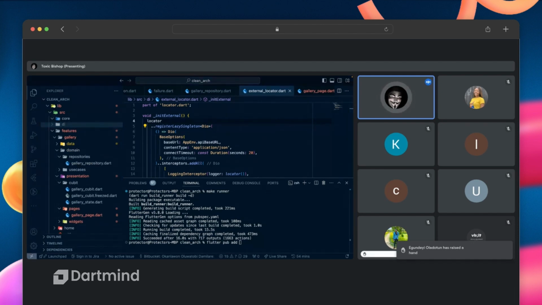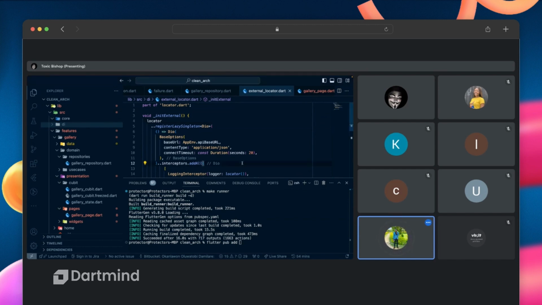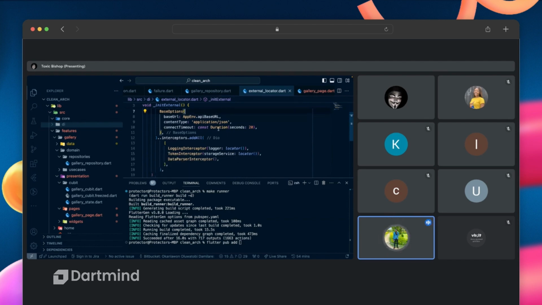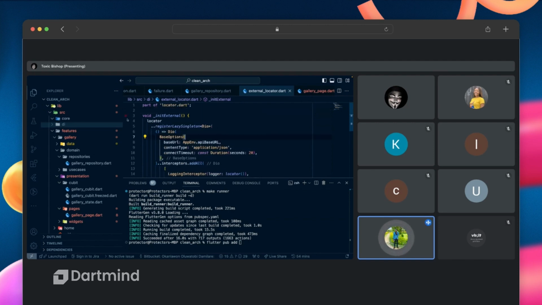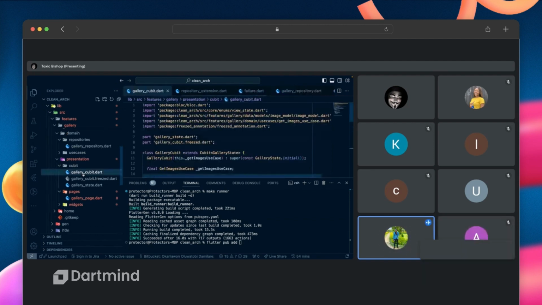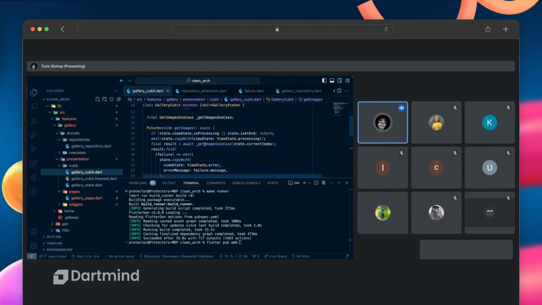Okay. Somebody has their hand raised. All right. Can you speak? Yeah, please. I wanted to ask, let's say, for example, the API response body is returning a list instead of a map. How can we differentiate it? Or maybe it's returning a map. How can we let your clients know that it is going to collect a list? I don't know if you get my point. All right. Makes sense.